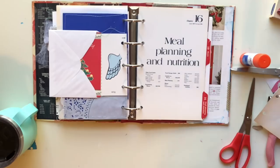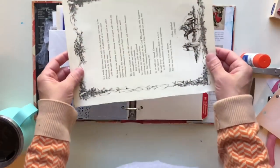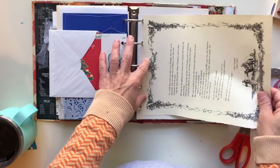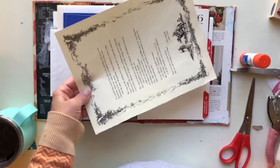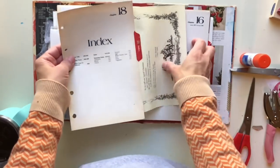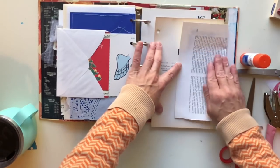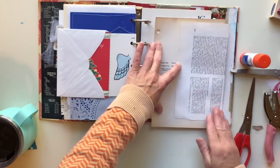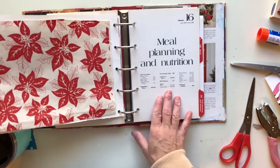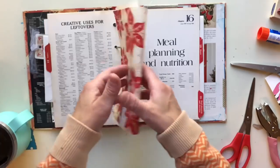Cool. So I have this really cool book page that has, I love the scene on the back of it, just the decorative. I think I'm just going to make this into one page. So I'm going to punch my holes. I will fold using that as the template. Cool. Okay. I could use my decorative paper. Oh my gosh, that works perfect. I could take my decorative paper and actually glue it onto the back of this. Ooh, I like that.